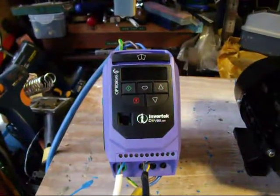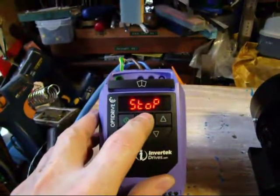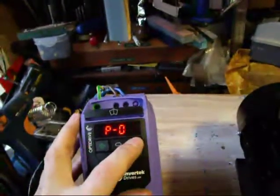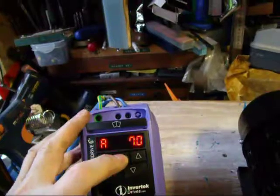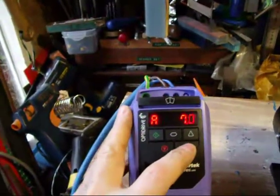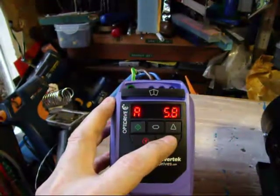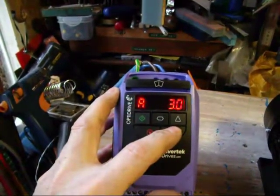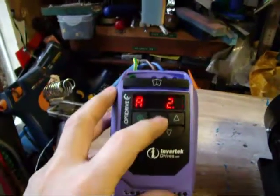So here we go — I'm doing the power-up for the very first time. The display says stop, which is quite handy. I'm going to press this button and hold it down for 2 seconds, and you're now into parameters. I now need to go to parameter 8 — 1, 2, 3, 4, 5, 6, 7, 8. Enter on that. So it's currently set to 7 amps. For my particular motor I want 2.45, so I'm going to turn that down, which will hopefully stop the motor having an overload or being burnt out through too much current. I'll leave it at 2.4 for now. Accept that.